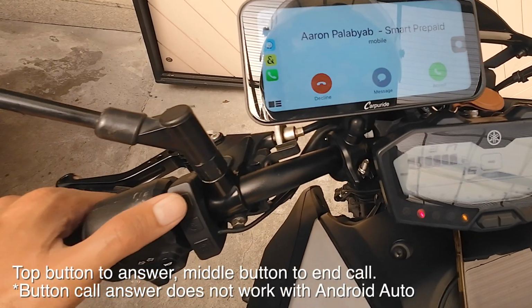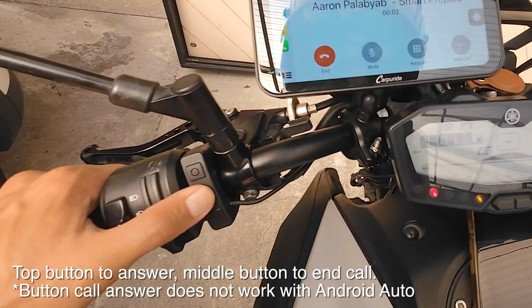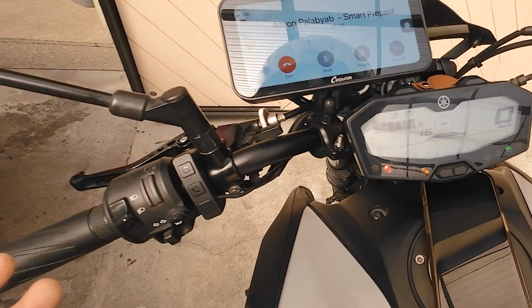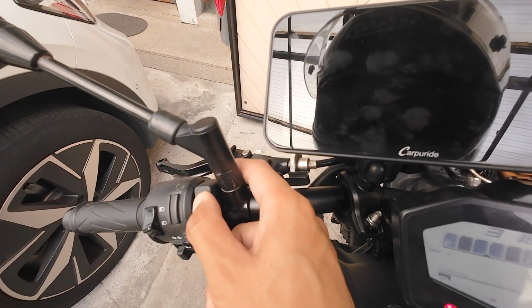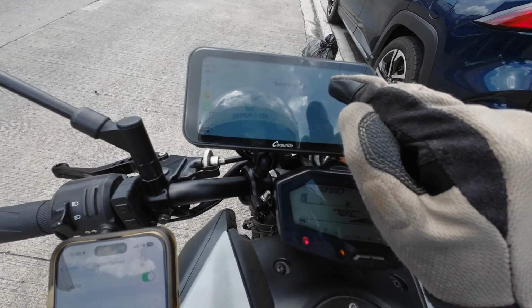And of course, you can use these handlebar mounted controls to answer and end calls if you're using CarPlay. The manual says that you have to tweak the settings in your phone to route your call audio from the phone to your Bluetooth headset. But for me, the audio went to my intercom automatically on the first try. And if you want to, you can manually turn the unit on or off by holding the top button for 5 seconds.